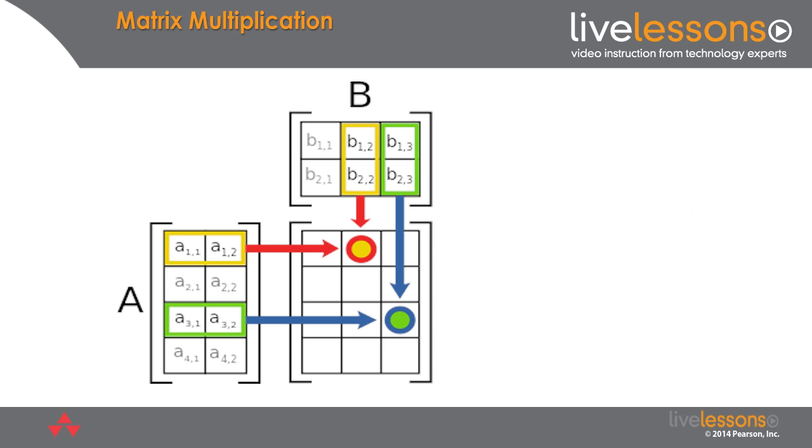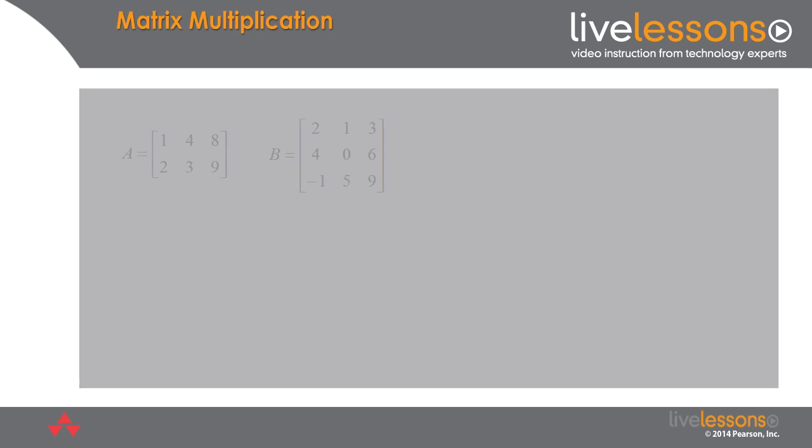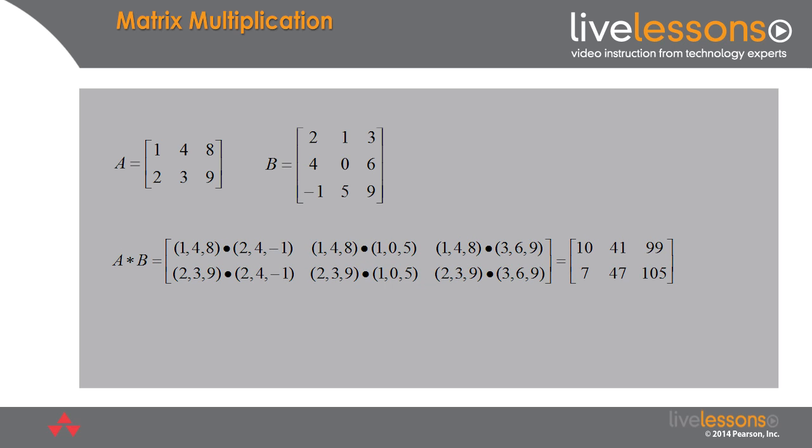Here's an illustration of this process which might illuminate this topic a bit better. So each element of the matrix is made from the dot product from the corresponding row and column matrices. By way of example, consider the following matrices. Matrix A has 2 rows and 3 columns. It's a 2 by 3 matrix. And matrix B has 3 rows and 3 columns, a 3 by 3 matrix. The number of rows in B is equal to the number of columns in A. Therefore, multiplication is permitted. And the resulting product is a 2 by 3 matrix and is computed as follows.